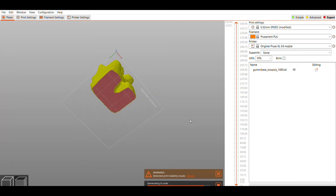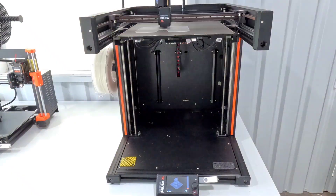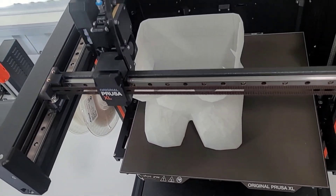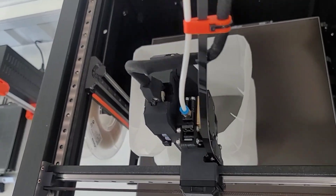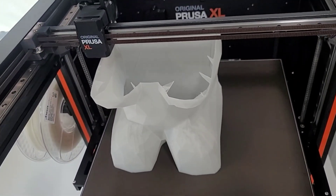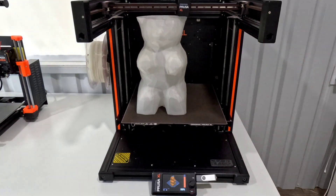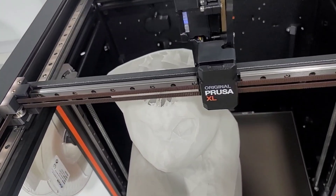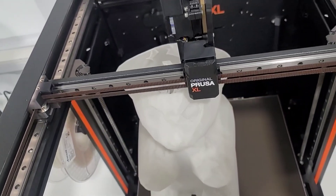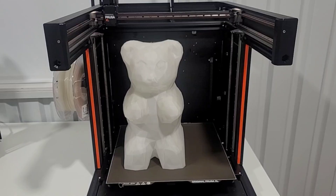Finally it looks good. I don't make any other changes, just slice it — it's going to be about ten and a half hours. I get it printing, watch it for a while, and it does just fine. I check on it a couple of times in the middle, and that lightning infill still trips me out — it feels too empty, but it looks really cool and I feel like I'm saving a lot of filament compared to a full grid. I also don't notice any of those brown spots this time; I didn't change the temperature, I just cleaned the outside of the nozzle a little bit.